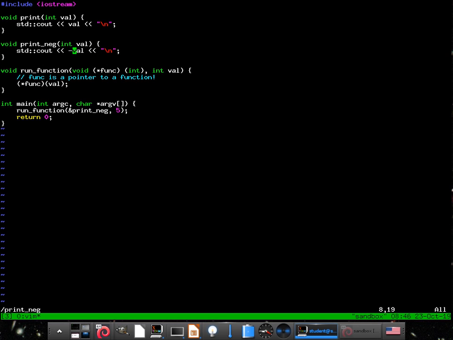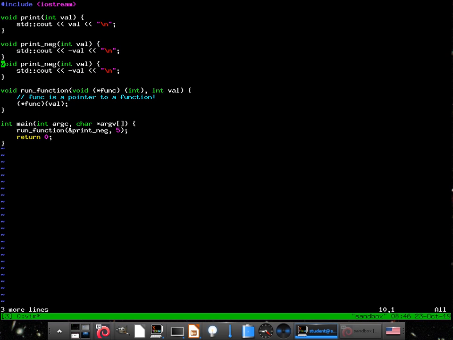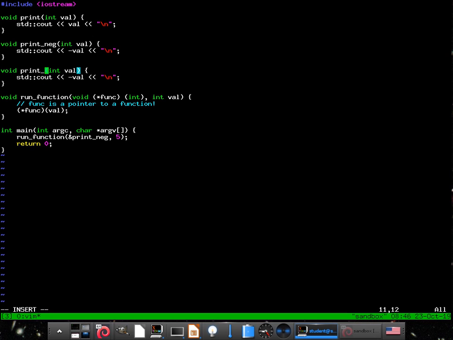Obviously over here we could have done something else, like print negative, we could do print square. I'm just going to call it SQ. I don't know how that happened, but let's try it again.